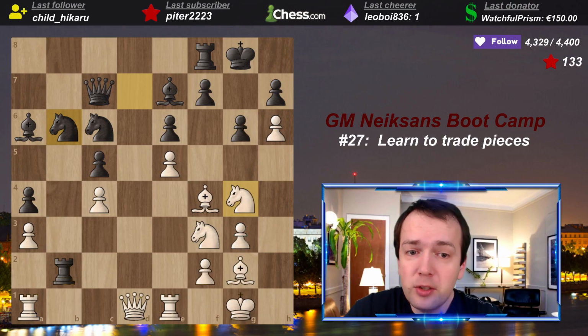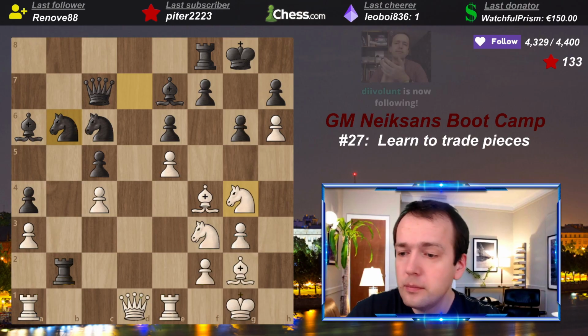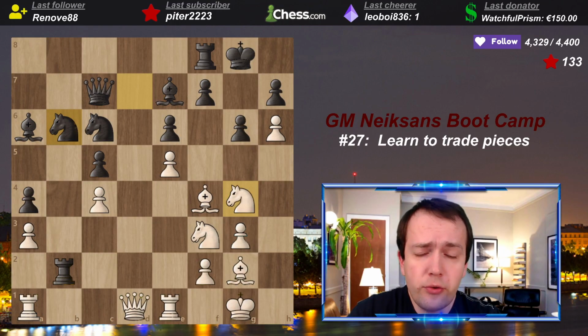What's going to happen after knight takes on c4? Knight f6 and king h8. So, because bishop f6, e takes, I don't think black is in the mood to trade the dark square bishop. We are trading. Are you trading? The idea is correct.